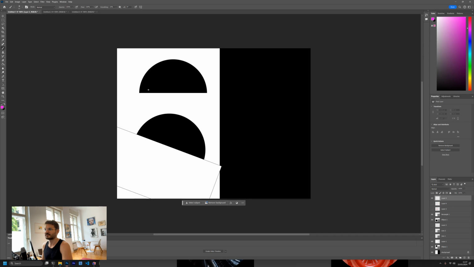Back in the days, planetariums were like this. People were sitting here, they looked to the top, and the center was the top. Everything was like this, the center is the center.